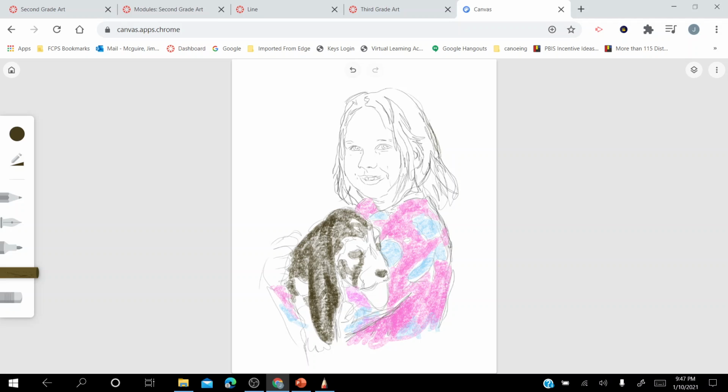And again, I can change the size of my pastel. But I'm really not worried as much about getting super detailed here. I can come back in and add a little more detail, and I might do that here in a minute with a smaller one. Imagine if you had a piece of chalk.